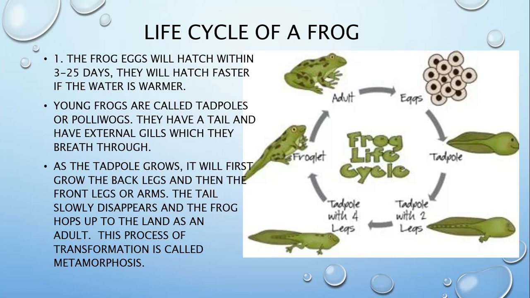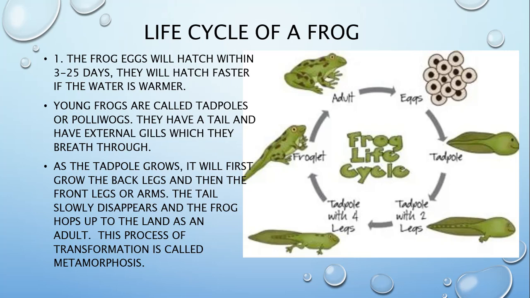Okay, so it goes from the tadpole, a better word is pollywog, okay? And from the pollywog stage, then it moves to be a froglet, and then it becomes an adult. So it changes from the fish, which is the tadpole or pollywog stage, and then it goes into a froglet, which is the smaller version of a frog, an adult frog.